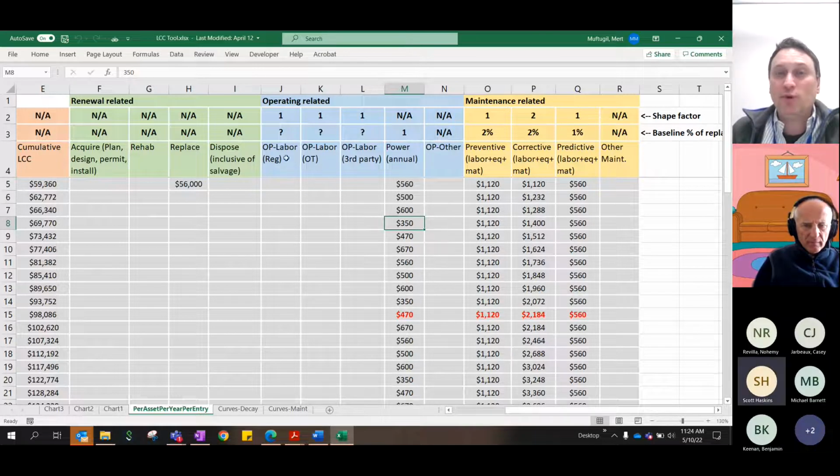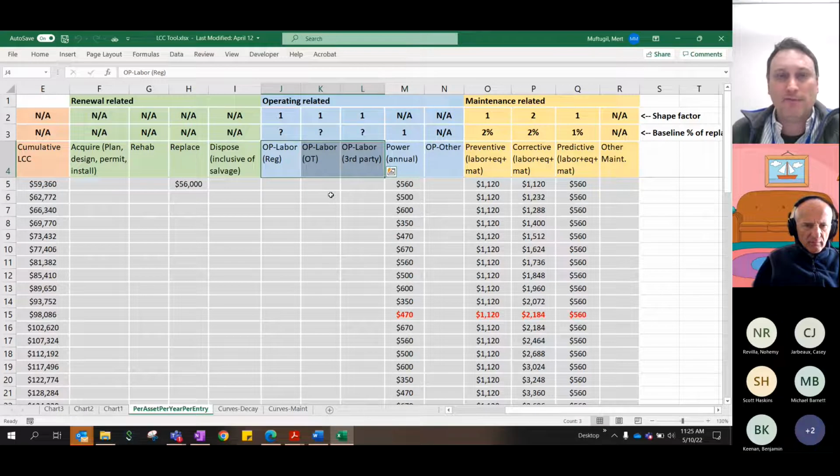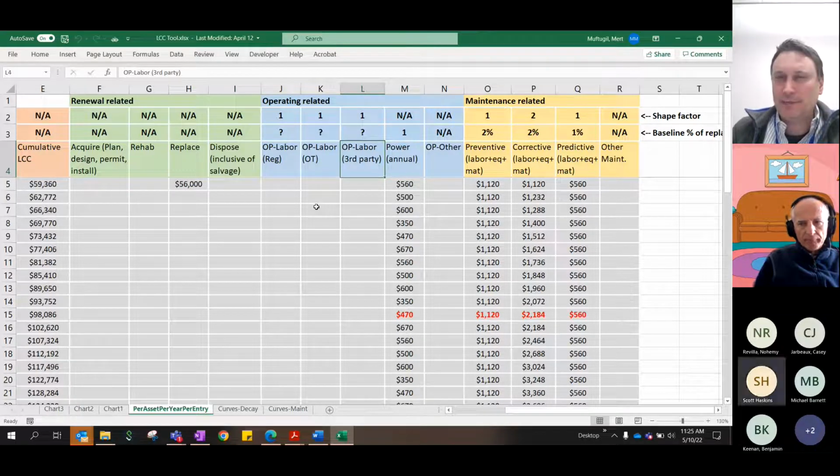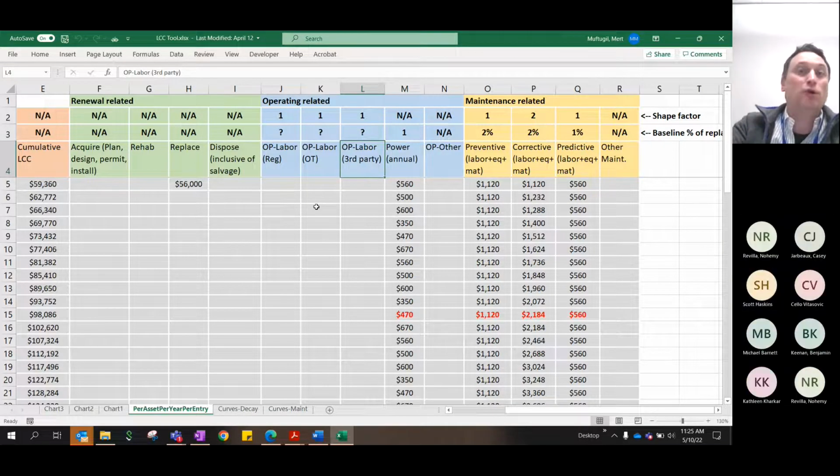Anyway, so power. Now you're seeing a few things here on the left. So these are regular overtime or third-party operational costs. Again, oftentimes it's not very easy to dedicate specific costs. Say you have 4 operators at your plant. Maybe one of them is responsible to visit 10 pump stations a week or something. Now, there is a labor hours and labor cost associated with that, and you could technically distribute that perhaps across the board and then track it against some of the assets. But it's not easy, it's difficult. But if you did, you could track it here.